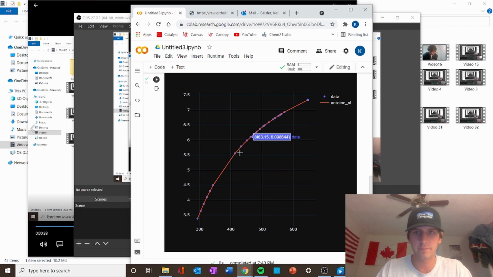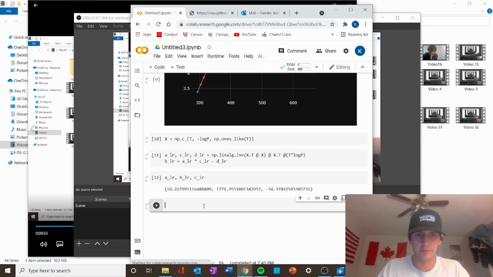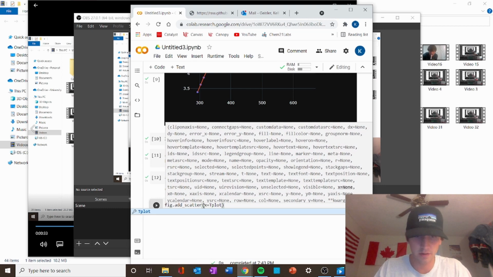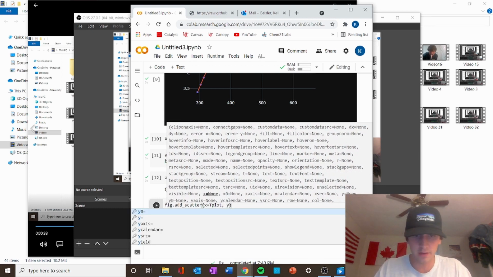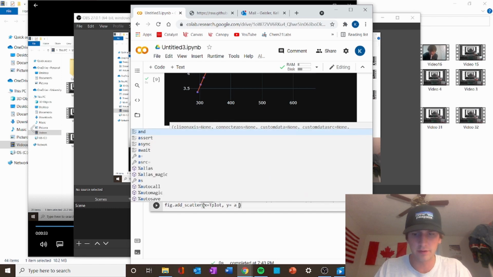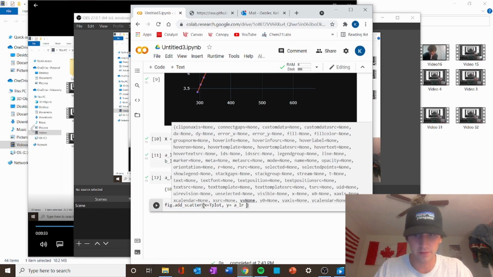Okay, now we're going to add our final linear regression plots. We're going to say fig add scatter again, and our x is now going to be our t plot, and our y is going to be the same thing we had earlier, but with linear regression values instead of nonlinear regression values.